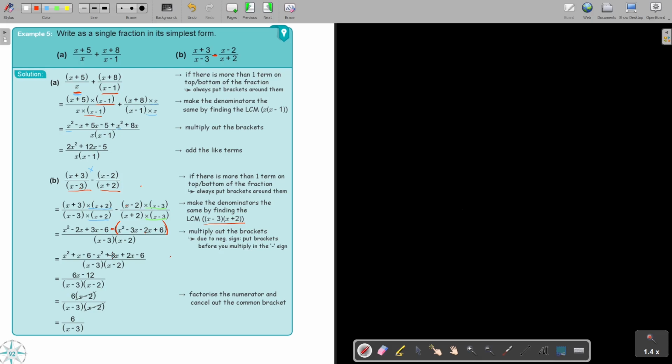And now, I can see there can be a common factor of 6. So I take it out, and I love an example like this because it feels for me like magic. Because now I make it one term, and this cancels with this, and this is the final answer. It's also a typical examination question.